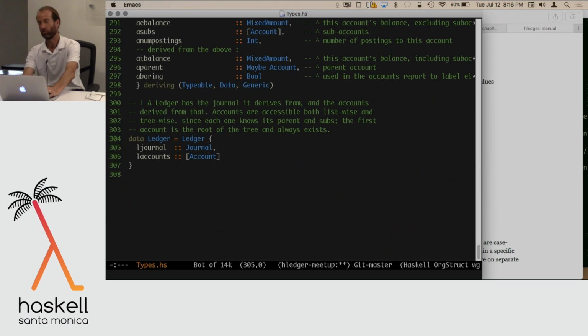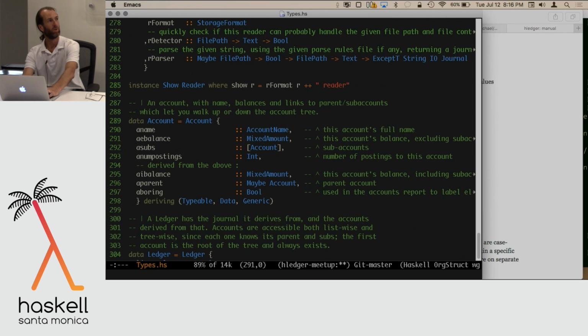If you're doing account balances, you need this one, which goes a step further and aggregates things into accounts. I call it a ledger. You could probably call it something else too, but that was my reading of what a ledger was. It actually summed up things. And here's the account. It's got a name, it's got the balance, which is the sum of the postings to it. And it's got sub-accounts, and that's how you can figure out the hierarchy and that kind of thing.